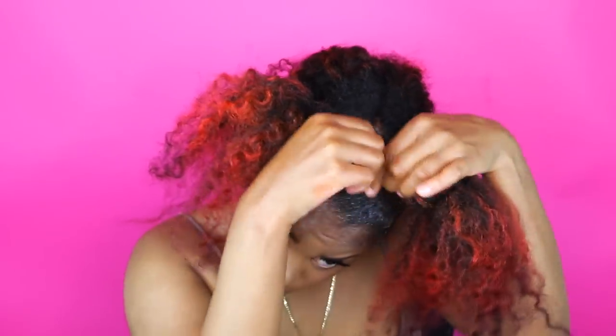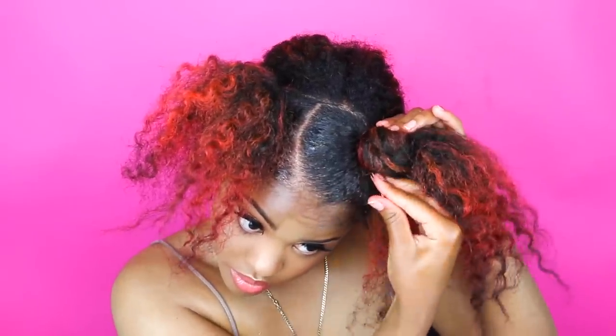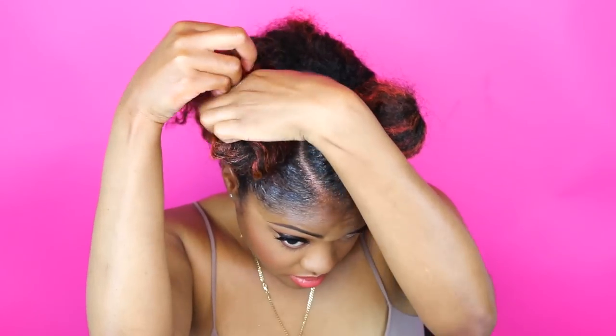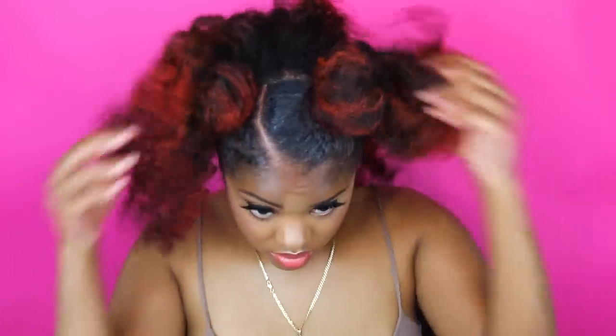What you see me doing here is twisting up half of that ponytail to make it more condensed. I want it to be smaller on this side because there's so much hair on this side of my head — because of the way I sectioned it, the bun would be bigger if I didn't do this. So I'm making a smaller core and then putting the fluffy hair around it so it can still have that overall look of a nice fluffy bun. The left side doesn't have that issue, so I'm just going to take that half of the hair, fluffy as it is, and wrap it around. The goal with this side is to make it look more fluffy than it actually is, because you want the buns to match up — they're not going to match exactly because one side of the head has more hair.